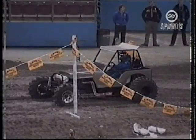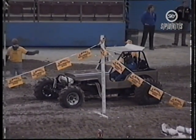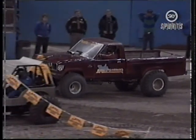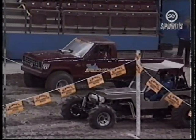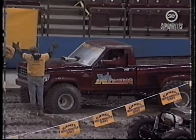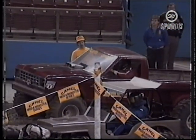That's right. Well, without a doubt, there will be more than a few Canadian fans here at the Kingdome, and this is the man that they'll be on their feet for. Nyhus' Ford is without a doubt one of the best looking in the northwestern portion of the country. The beautiful Ford Ranger with supercharged Ford power. Lines up alongside Jim Kimball, another veteran racer from here in the Northwest, and the Eagle's Nest Chevy-powered Jeep.